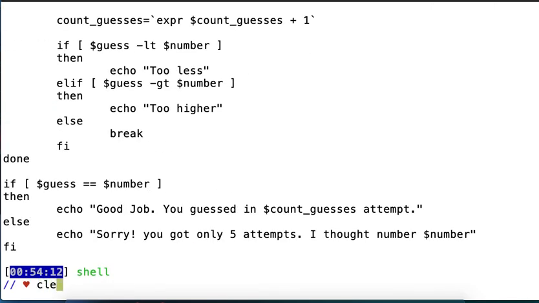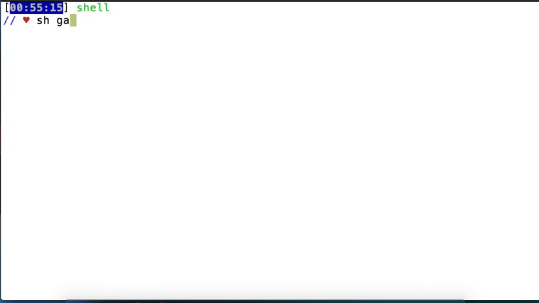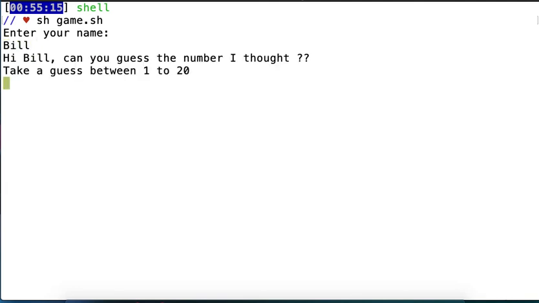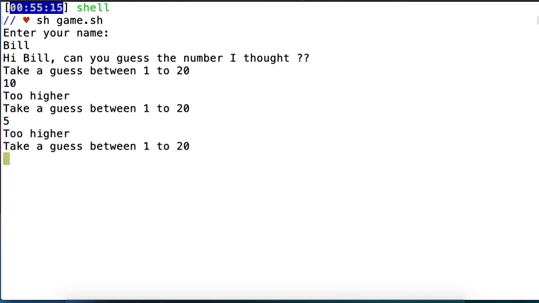That's it. So let us run this. I'll put a name. Okay, take a guess between 1 to 20. I'll take an average number 10. It says too high, that means a smaller number than 10. Still high, that means a smaller number than 5. Too high, that means maybe 2.